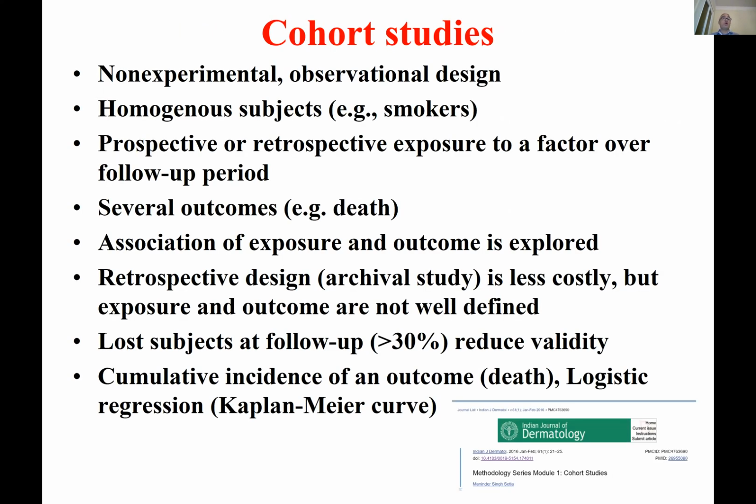And now about cohort studies. It's the main non-experimental design for PhD candidates. What does it mean? Experimental means if you have a drug and you experiment with this drug, you conduct a trial. If you do not conduct a trial, you simply analyze data without using drug therapy. You perform observational analysis. It can be one cohort of subjects, a homogeneous cohort, subjects with similar features, similar age, similar gender, or similar disease, a cohort of rheumatoid arthritis, a cohort of patients with the same disease.